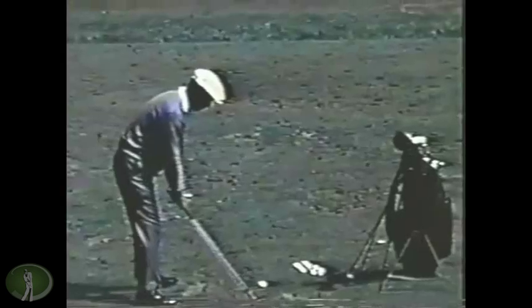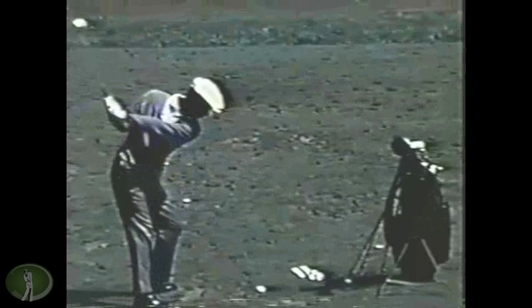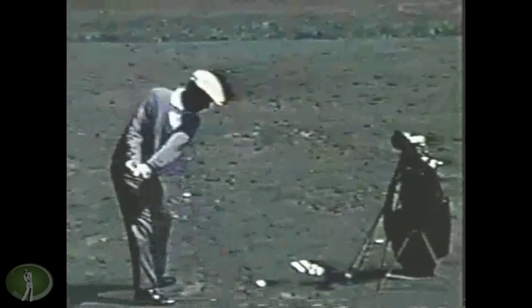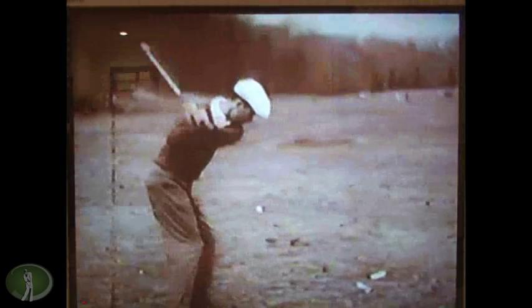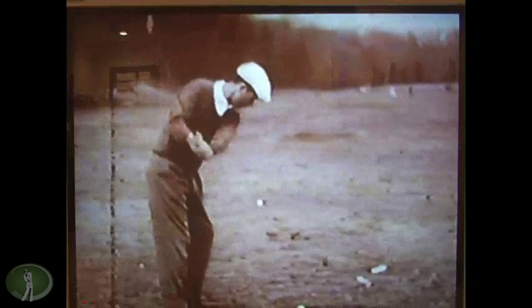Here's an old timer you don't see very often — Ken Venturi. It's kind of a variation on a Jason Duffner. Except Venturi got his right arm pretty deep there and then pulled it back in and around, went back around to the left. Pretty cool swing. I wish these guys would just leave all the slow-mo out of this. That great action there — beautiful. You can just study right from here to there.